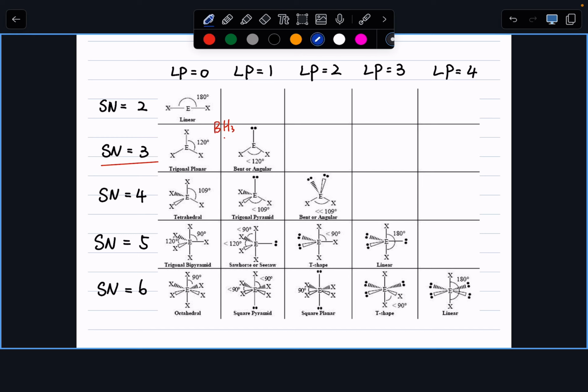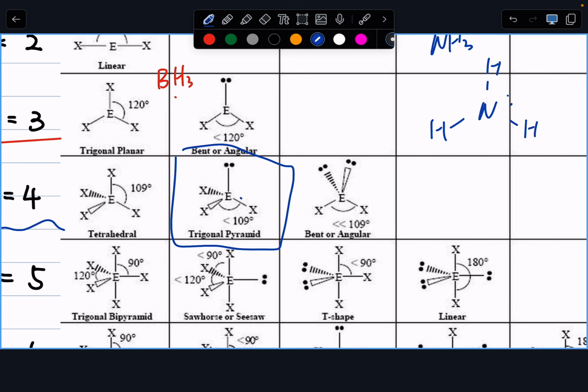Another way we can ask you is: tell me what's the molecular geometry of NH3. So we know that NH3 has nitrogen, hydrogen, hydrogen, hydrogen, and we have a lone pair. So we're looking at steric number equals 4 and lone pair equals 1. So my NH3 will have the shape of trigonal pyramidal. All right, so that's what it looks like here. Just knowing how to draw the Lewis dot diagram and how to use this table to identify the VSEPR geometry. And let's do some practice problems together.